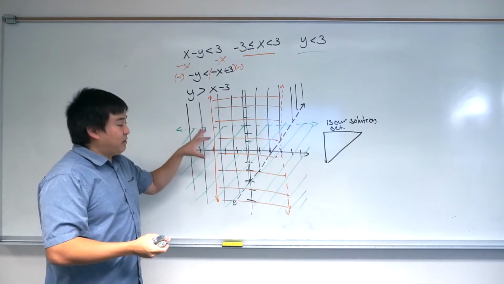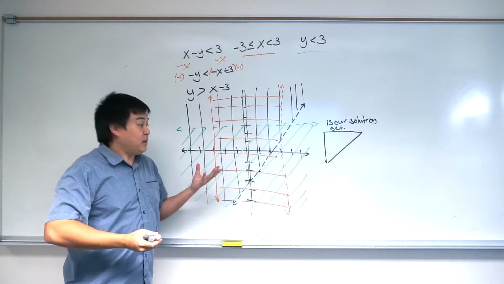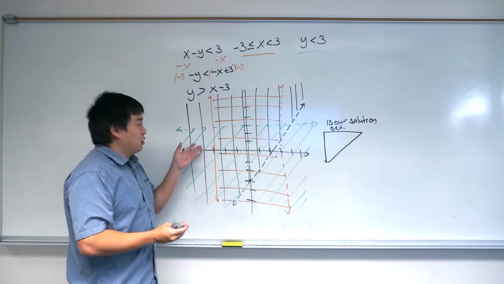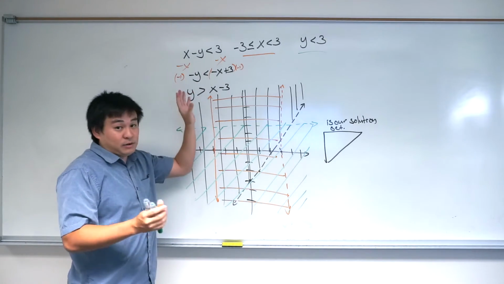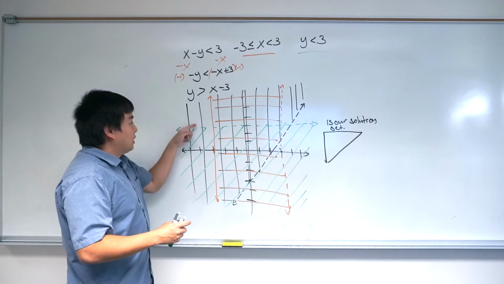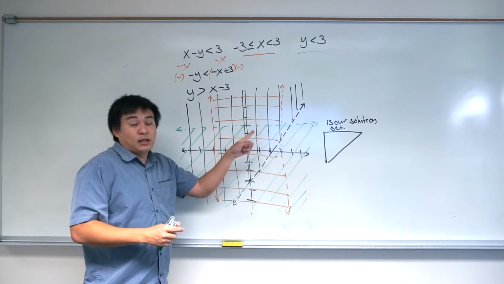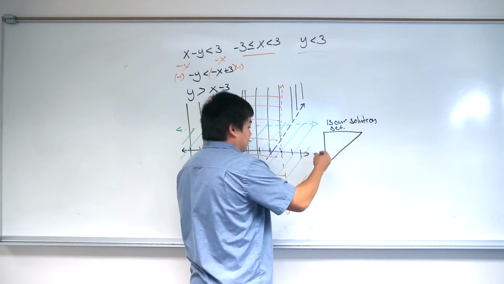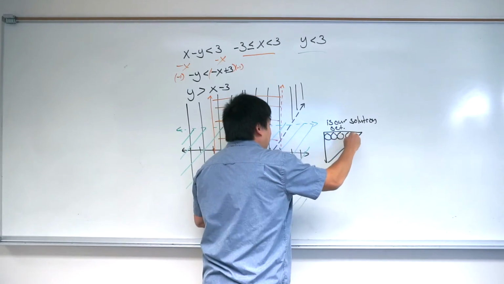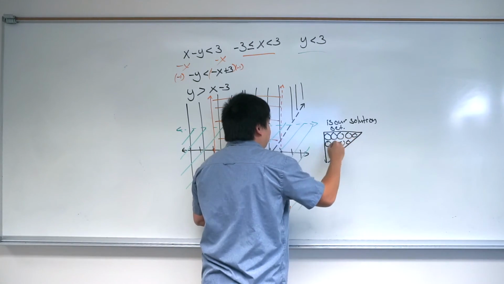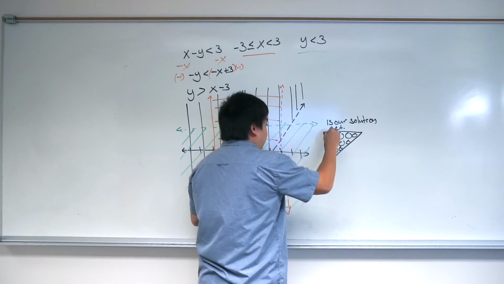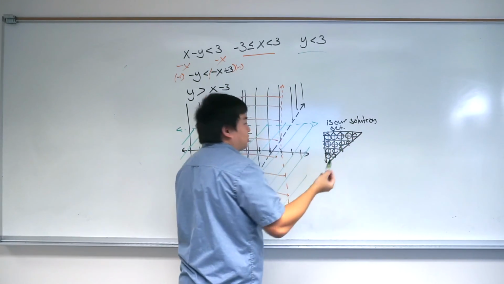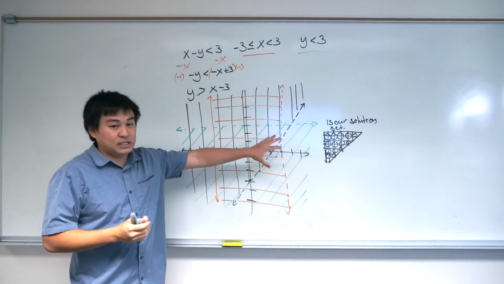Okay. So it is very useful to use multiple colors. If you do not have multiple colors to use, I usually draw two of them in different directions. So like this one where it's up and down and then left and right. And then the third part, I use some sort of shape. So I'll fill in this part with like circles instead. And the part which is the solution set would be the part that has the left, the right, and the circles. And I think that is fairly easy to see even in that picture.